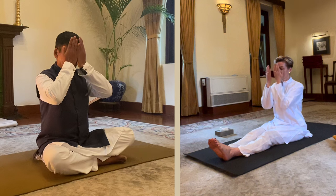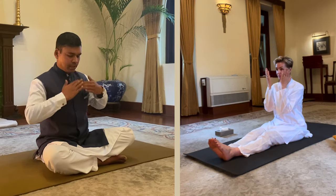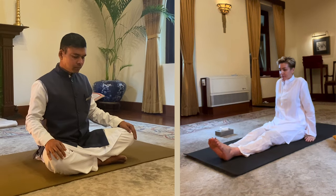Rub your palms to each other. Place your hands on the closed eyes. With a few blinks, open your eyes, bring your hands down. This rubbing of the hands, we call it palming.